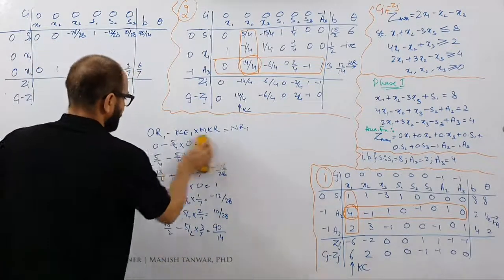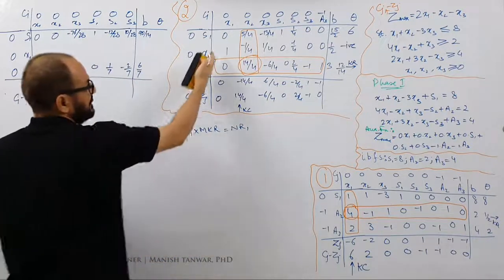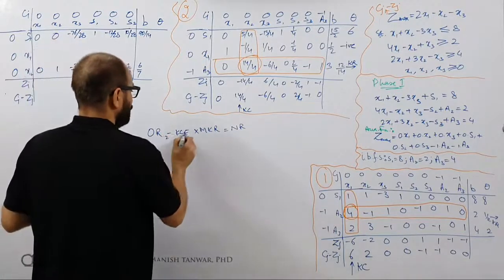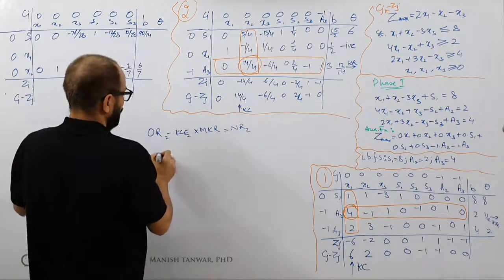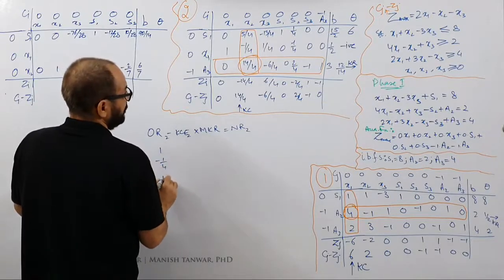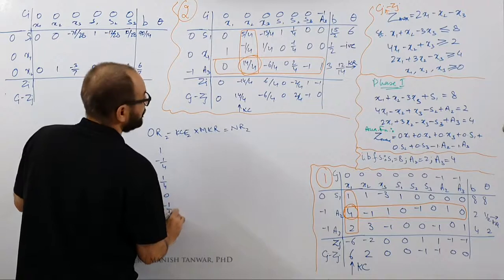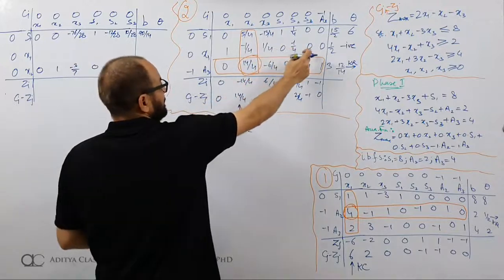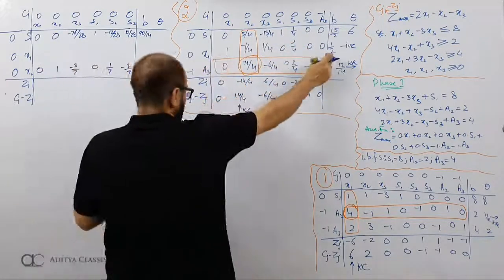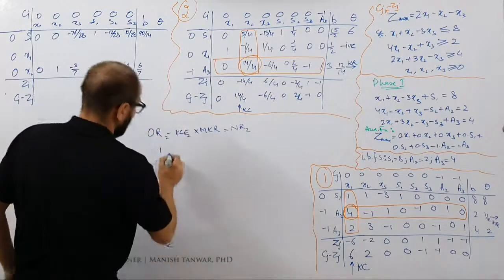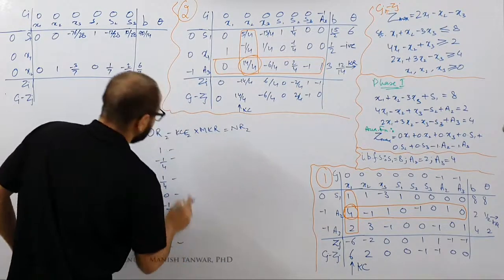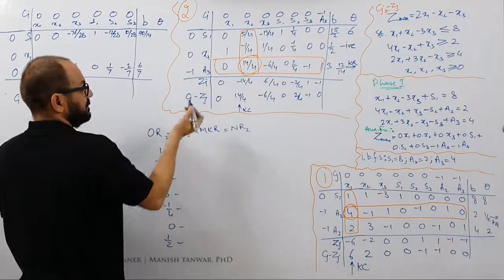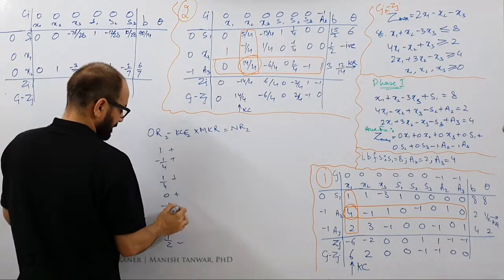And finally, we need to transfer our second row. So these subscripts, instead of 1, will now become old row 2, key column element 2, and new row 2. Old row 2: 1, minus 1 by 4, 1 by 4, 0, minus 1 by 4, 0, A3 we are ignoring, and the last one is half, minus key column element 2. Key column element 2 is minus 1 by 4, so it is minus 1 by 4 making all of these plus.